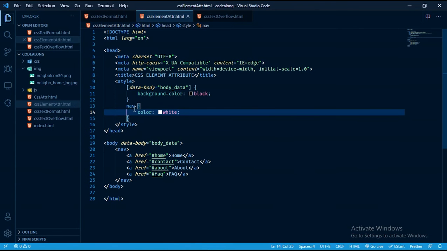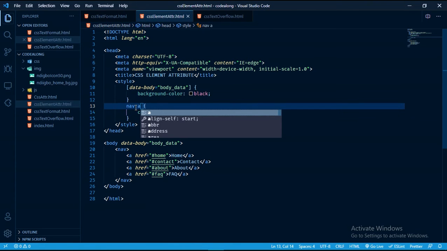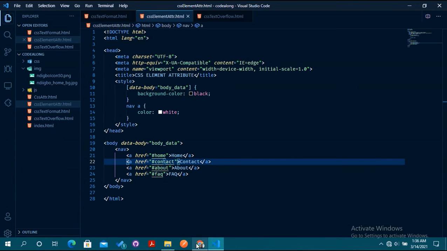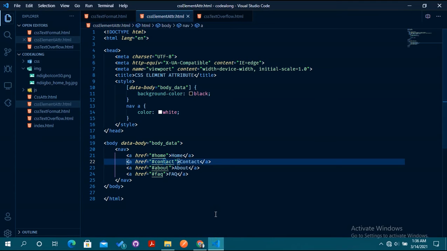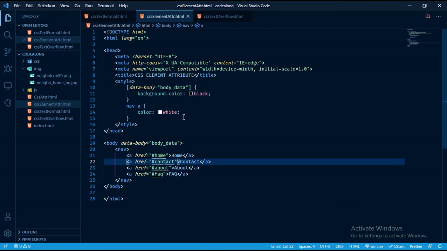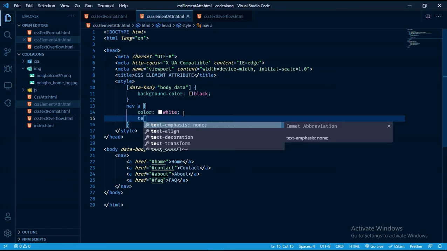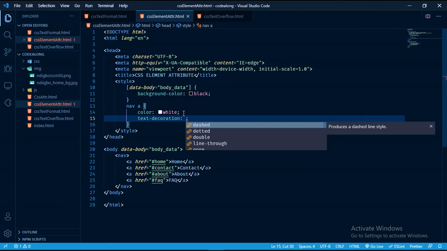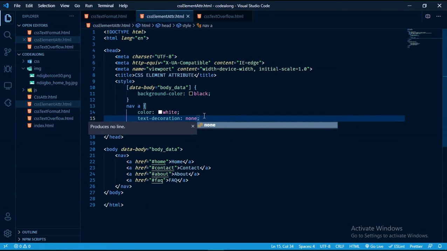So you have to be targeting the A within it. So that's it. Okay, and also text decoration of none, so that the underlined text won't be there anymore.